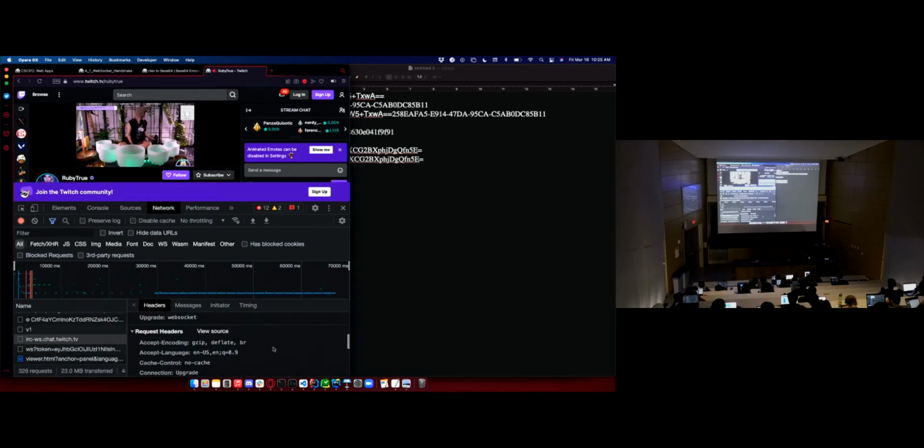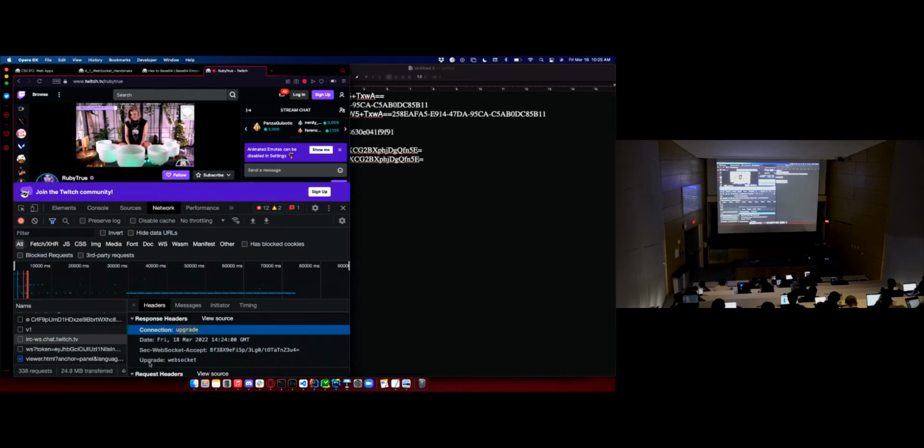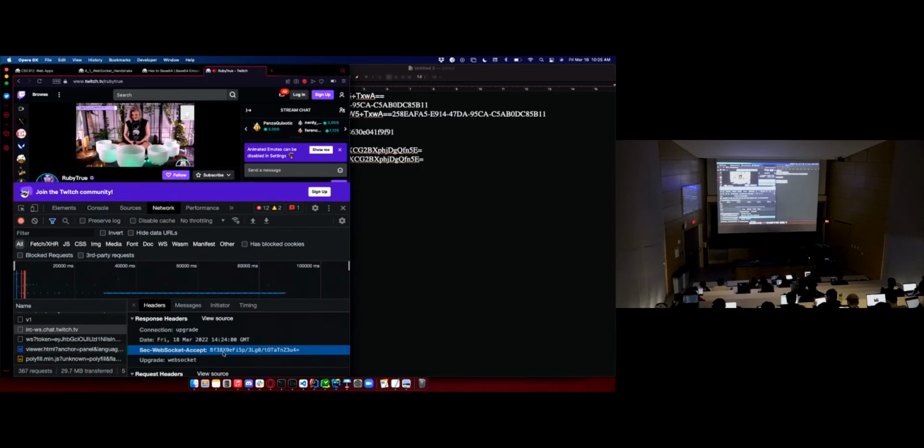And then in your response, you're going to have, at a minimum, the connection upgrade and upgrade WebSockets identical to what the browser sent to you, and this sec WebSocket accept, which is going to be the accept that you computed. If those three headers are not there, or the accept is not the right value, or you capitalize the U in upgrade, I think it's that finicky that you need these exact, then the client's going to reject the connection.